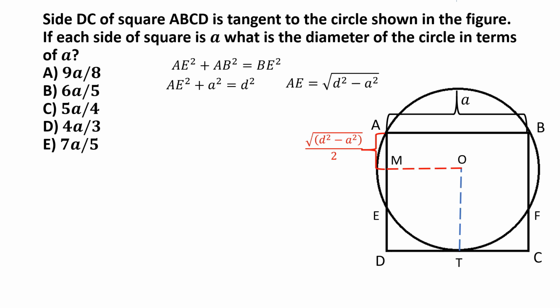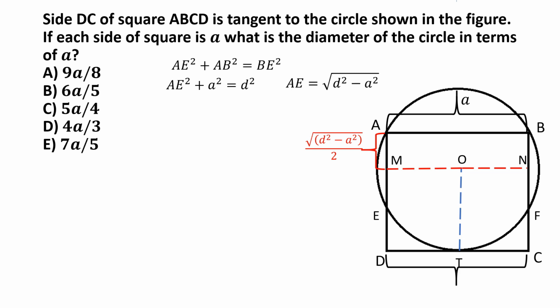So as the next step, we extend out the line MO to meet the side BC of the square, and let's call that point N. Now essentially we have two rectangles formed. The first one, I'm calling out by name, is rectangle MNCD. And the question is, what are the sides of these two rectangles?